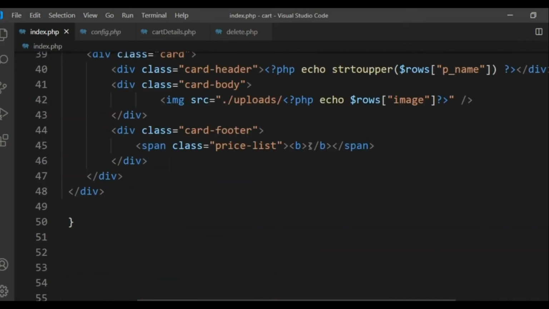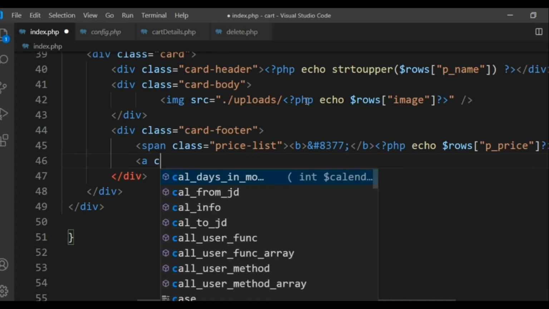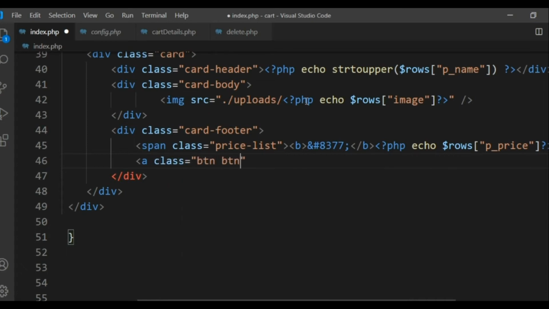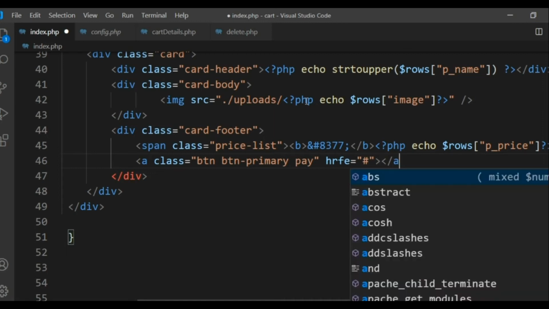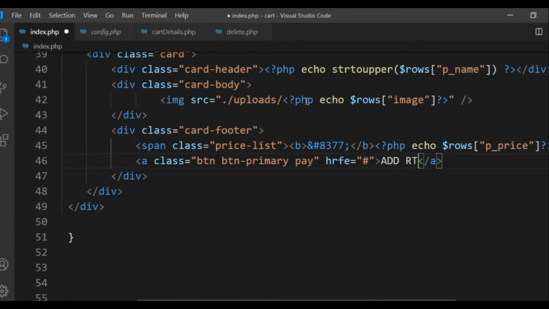This is the Unicode for the rupee symbol, so I'm using the rupee symbol along with the product price, that is p_price, which is also present in the database table. Now we'll be adding the add to cart system, by the help of which we can pay the list price and quantity of that particular product.